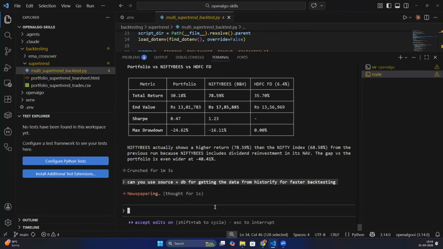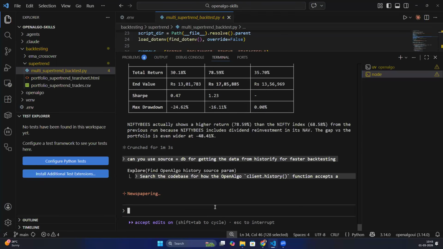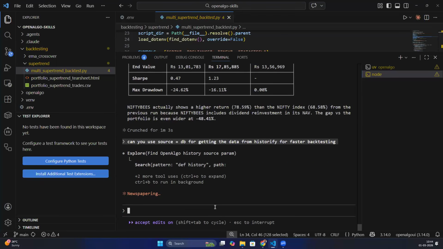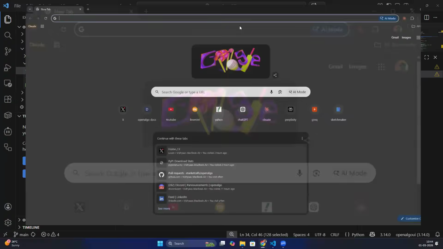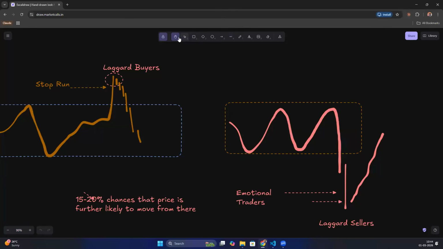There are three different routes you can play with for getting the data, if you want to do the backtesting via OpenAlgo. I'll tell you what the routes are. Via OpenAlgo, there are three routes possible.